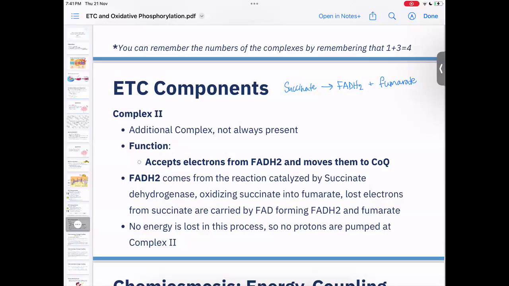So we said the whole story is about energy coupling. What do I mean by energy coupling? It's that the energy from the movement of hydrogen ions down their concentration gradient is coupled to ATP synthesis. And this process where ATP production is linked to the oxidation of NADH and FADH2 is known as oxidative phosphorylation. Why oxidative? Because the electron carriers are undergoing oxidation, because they're losing electrons and giving them off.